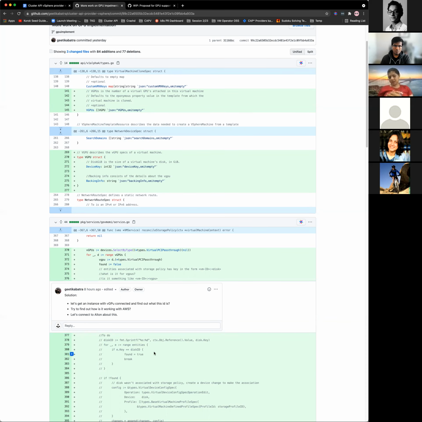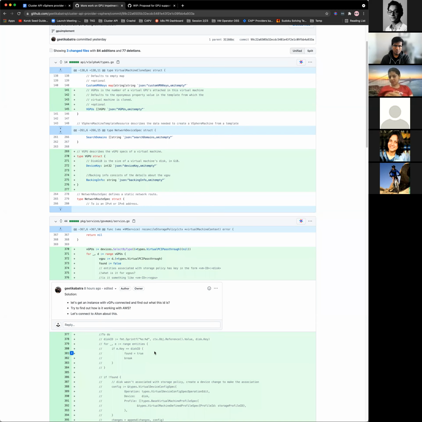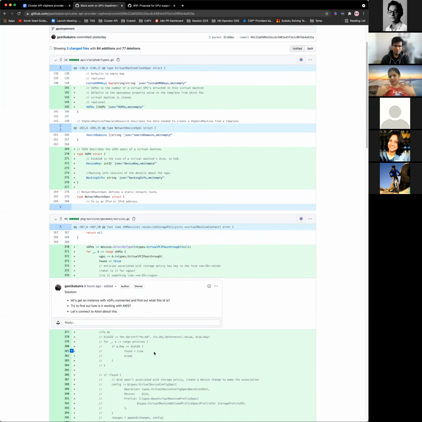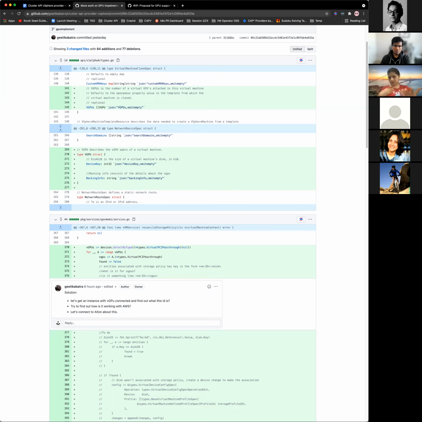Do you have any idea how it works in AWS? What I have learned so far, from what I've tried to find out, is they just have this connection of vGPUs and they simply get those vGPUs, right? But that's not the case with us. It's not the same, especially for AWS, because you don't have to care about pass-through and things like that.